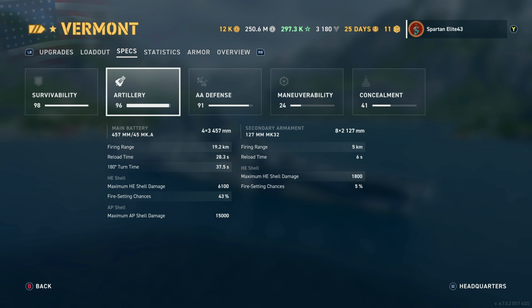Reload time with this build starts at 28.3, but as you do damage, well, actually, no. Sorry, I forgot. I'm running the regular artillery plotting room, so it just gets more accurate as the game goes on. The biggest change was the AP shell damage. It is now a base of 15,000, meaning if you go full damage build on this, you should easily be able to get a ridiculous amount of damage on a Citadel, but honestly, there's no reason to. Personally, I think that the reload is the best part of this update, with a base of 28.3. That's pretty solid, right?